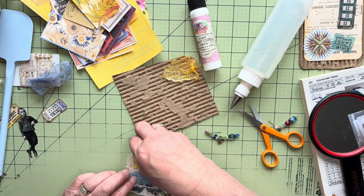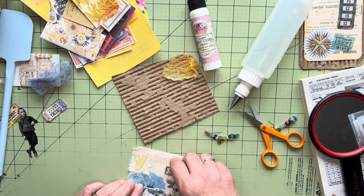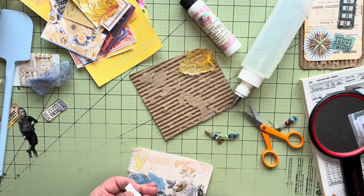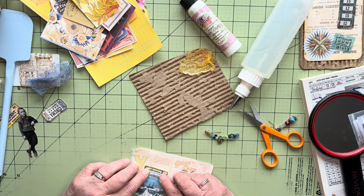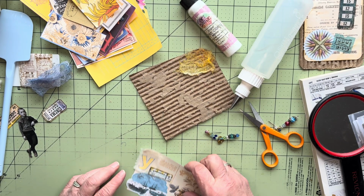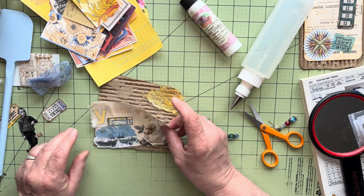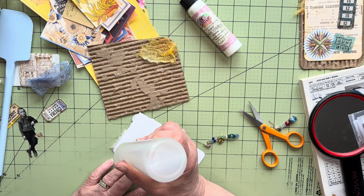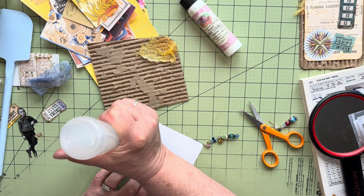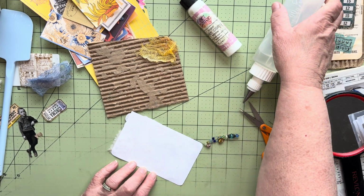And you can't push it down as easily when you're pushing it on there. You know what I mean? All right, let's add this to there. Yeah, I like that. Okay, we'll just put this on there and then we will see how they look on the top of each side of the journal. See if I need to add anything else to these. And if they look good, we'll attach them to the journal.